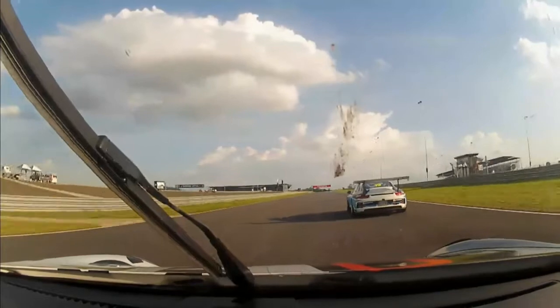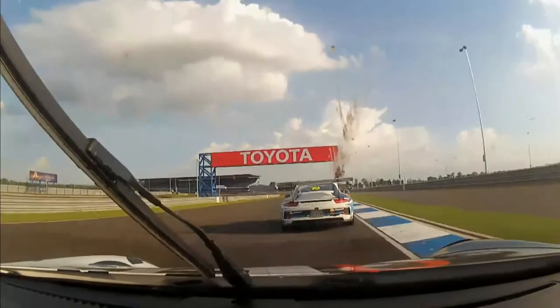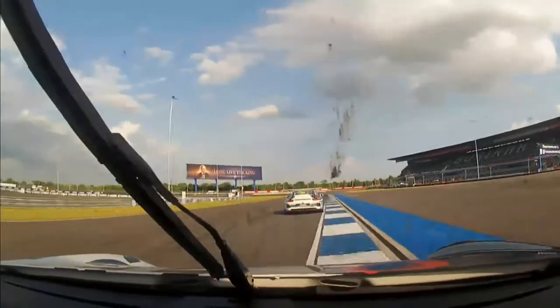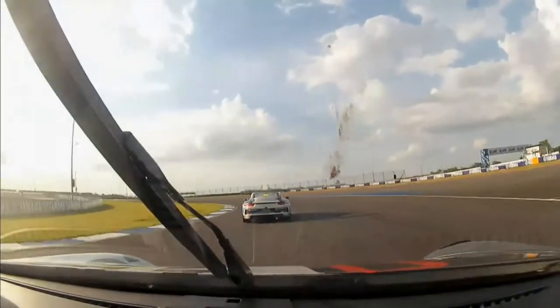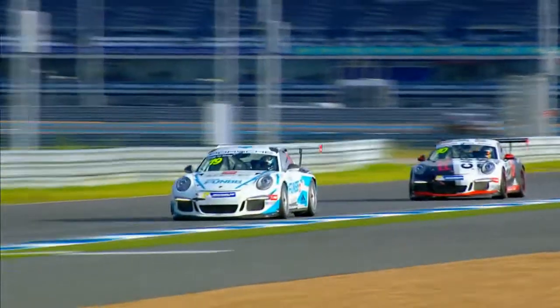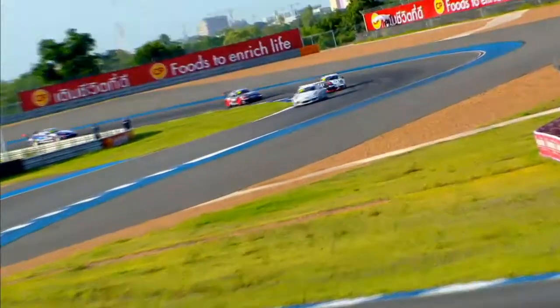On board again with Andrew Tang. We ride with Tang up behind Zhang Dasheng. Are we going to see a move for the lead? Tiny little dab of the brakes into that very, very fast left-hander. Tang, as we saw from his qualifying lap, often uses the curbs on the exit there. Zhang Dasheng went defensive. Probably doesn't need to. He'll be able to see in his mirrors whether or not Tang is going to be close enough to attempt a move. We are on 8 laps at the minute, so we've got 5 laps to go. It's a 13-lap race, or of course they can reach maximum race distance, but we're unlikely to do that unless we get rain suddenly. So these guys are absolutely flying at the minute.